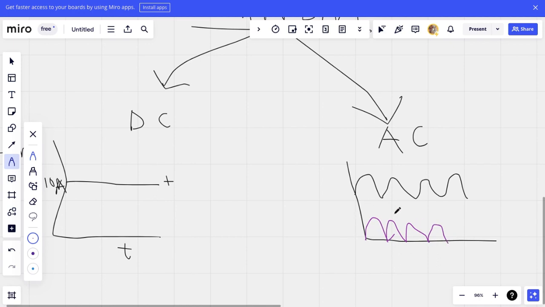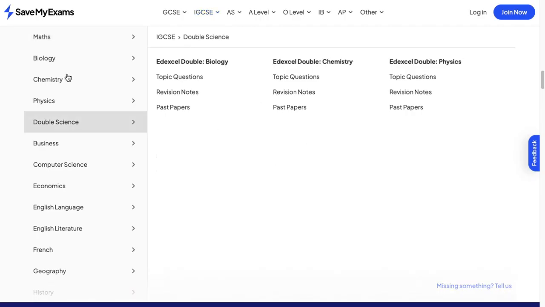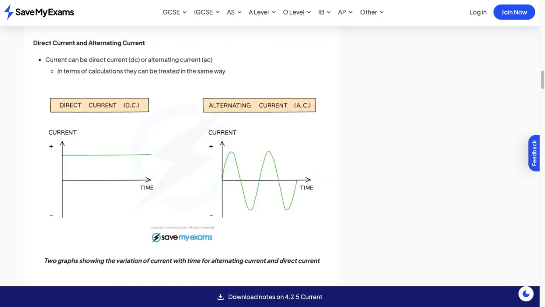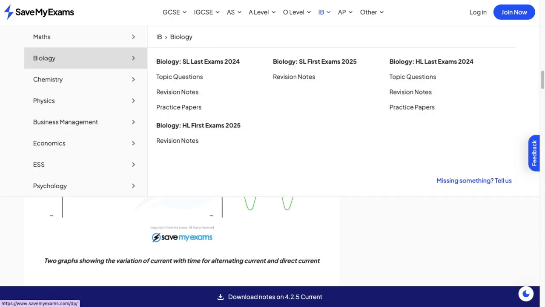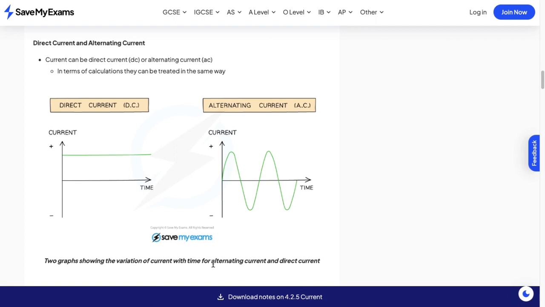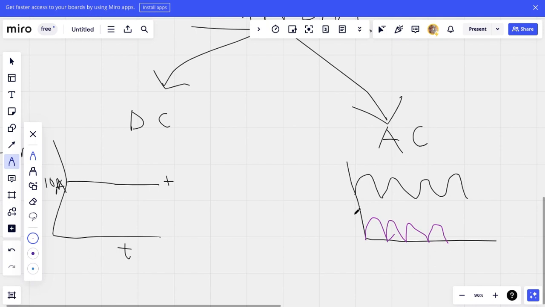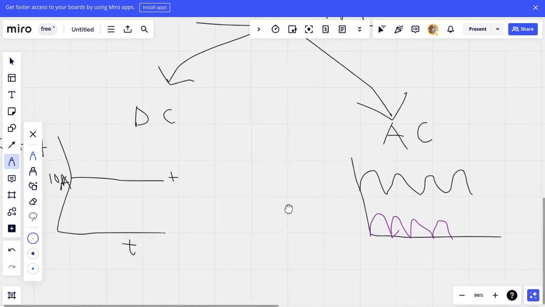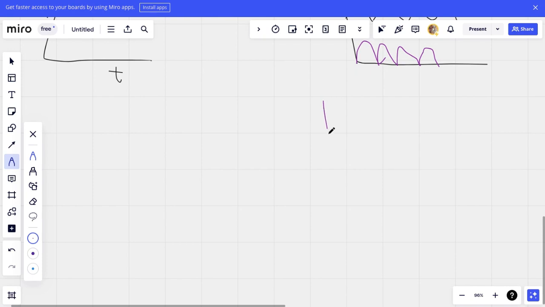So it's alternating, it's changing. The value goes up, comes down, goes up, comes down. It's not constant. It's not fixed. That's what we call alternating current. You see, the value changes. It will also vary up and down, in such a way that it has negative and positive values. Alternating current will also be written like this, such that we have positive and negative values for it.